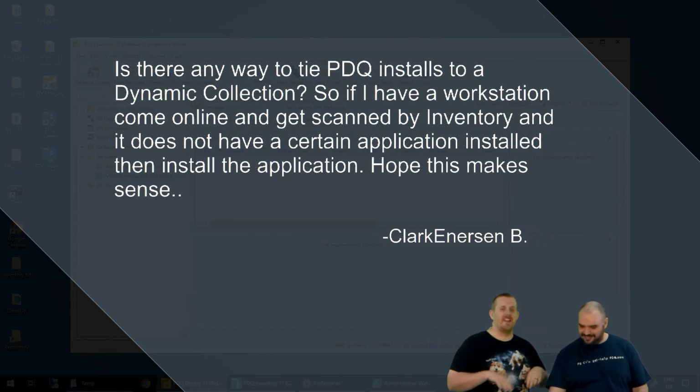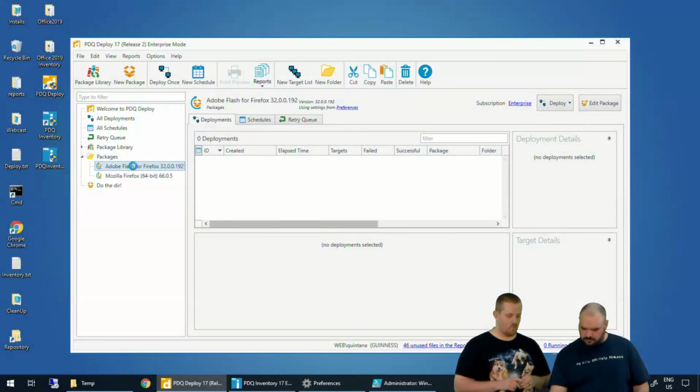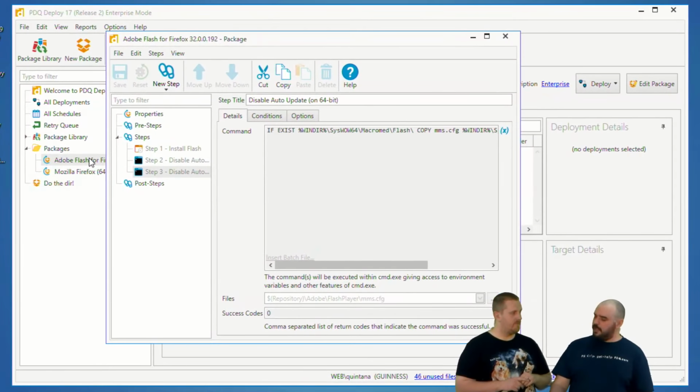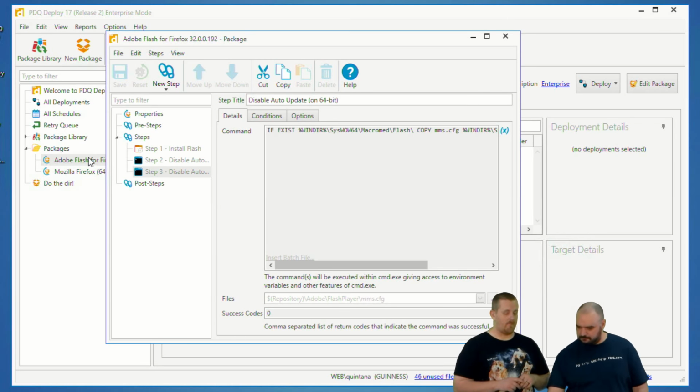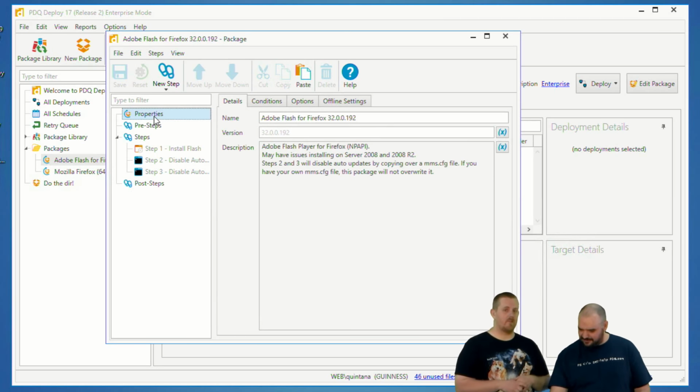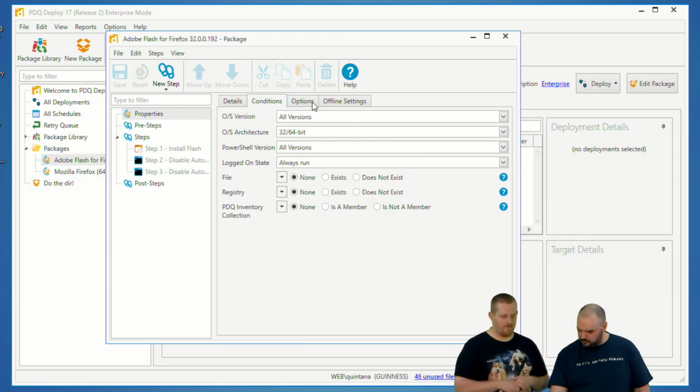I'm just going to jump in here and say, this is one of the reasons we have these applications, to do just this very thing, so we're going to show you. Yep. So we actually do have something right in Deploy where you can tie it in, with an auto download. What is an auto download? An auto download is a package from our library that we update, where when there's a new one, it will update for you based on a schedule that you've set, or if you have manual approval, once you approve it. Yes, it's not even based on a schedule. It's based on time. Well, I guess you can say schedule, never mind.